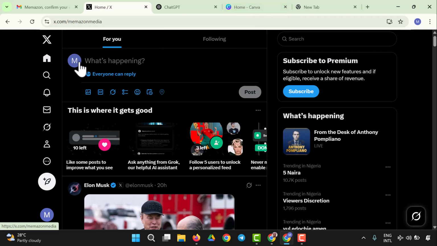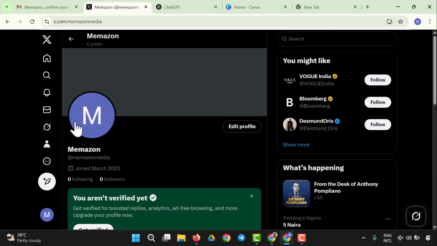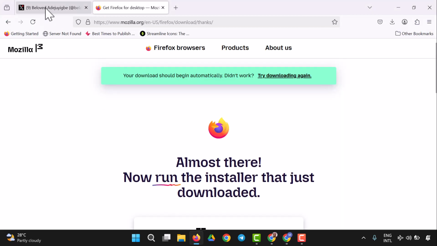And how do we go about that? So we're going to come to this profile, and this is the first thing you do. You're going to add a cover photo, and you're going to add a profile photo. You could use your personal picture, you could use any other thing as a cover photo just to make it look good. Let me show you a sample from my own very account.